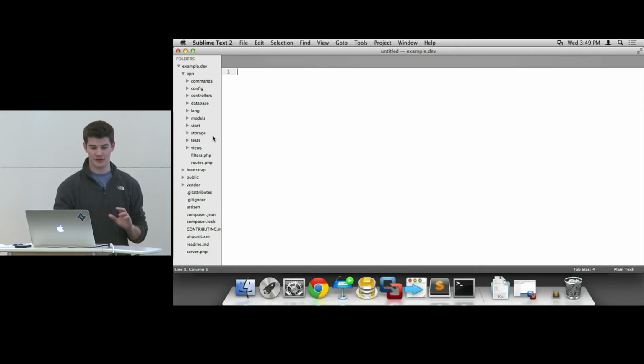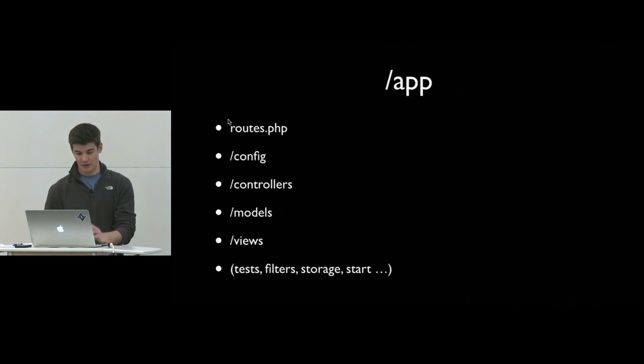So inside the application folder, there are actually a few different folders here. There's a lot of them, and as David mentioned, it can be overwhelming at first, but you just want to concentrate on these specifically. So there is the routes.php, which is what we saw earlier to show that you can route a specific URL and HTTP method to a certain either anonymous function, as David was using, or a controller, which we're about to go over.